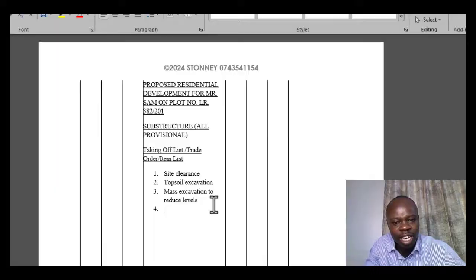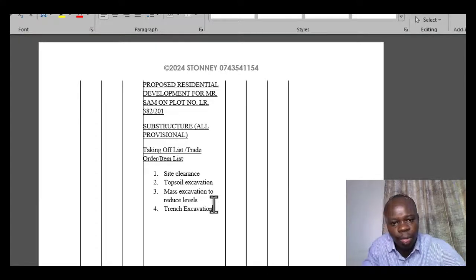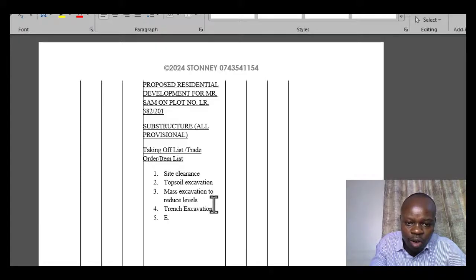So once you have site clearance and topsoil excavation, you can do mass excavation to reduce levels, and next you can do what you call trench excavation. Now you've done site clearance, you've done the topsoil excavation, you've done mass excavations if they're available in that case, and then you're now doing the trench excavation, excavating for the trenches. In this case, what can be coming next is extra over.